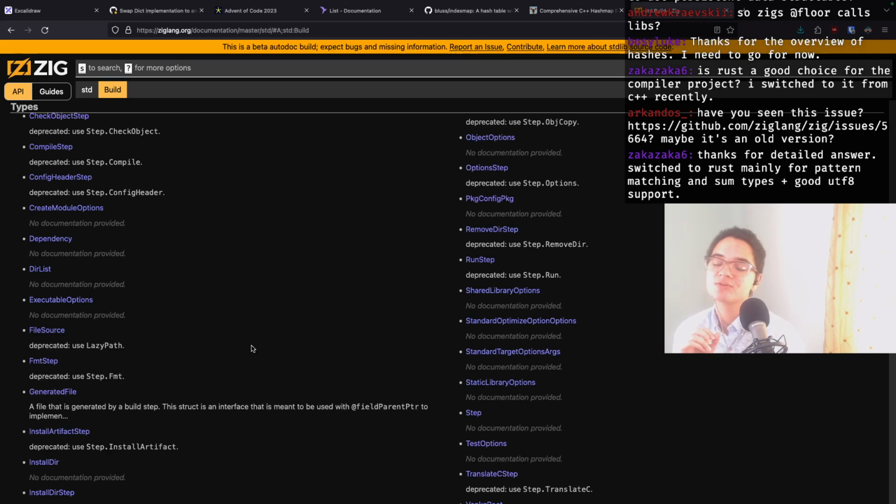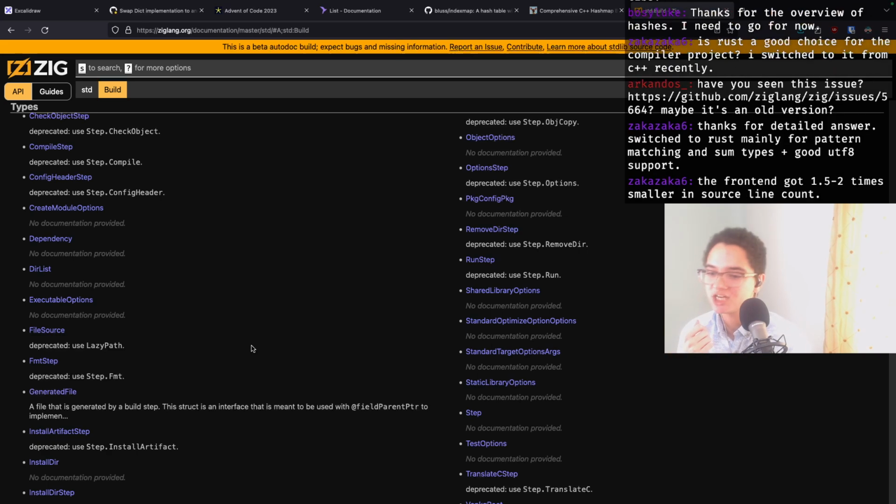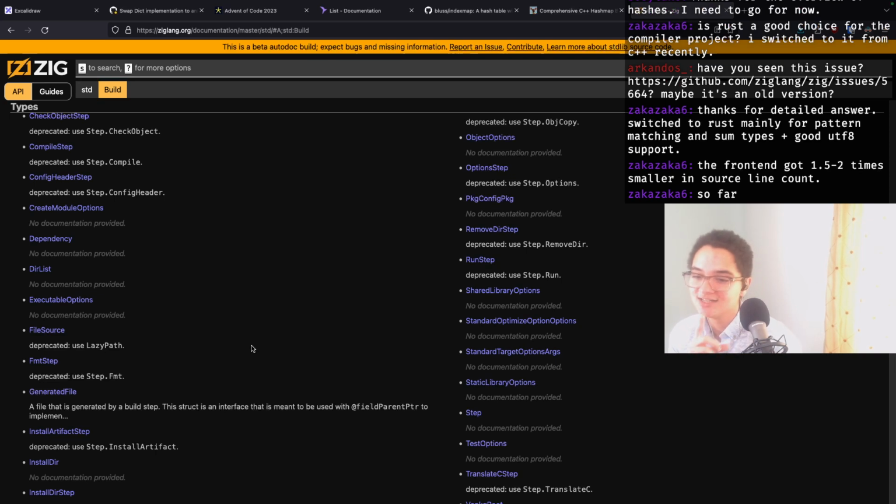Yeah, sum types are beautiful. Oh yeah, I forget that. Zig doesn't have nearly as nice of sum types. You know, I might have to take back my comment about that. If I play more with the sum types in Zig and compare them to Rust's enums, I might find that Rust enums are beautiful, so nice that I would not want to switch to Zig actually. If their enum and tagged union story just doesn't feel as good, I very well might say actually Rust is the thing for me when it comes to compilers, because sum types are just wonderful when it comes to compiler development.